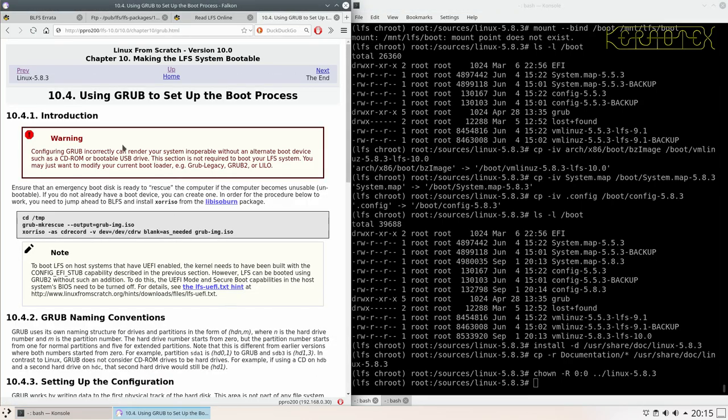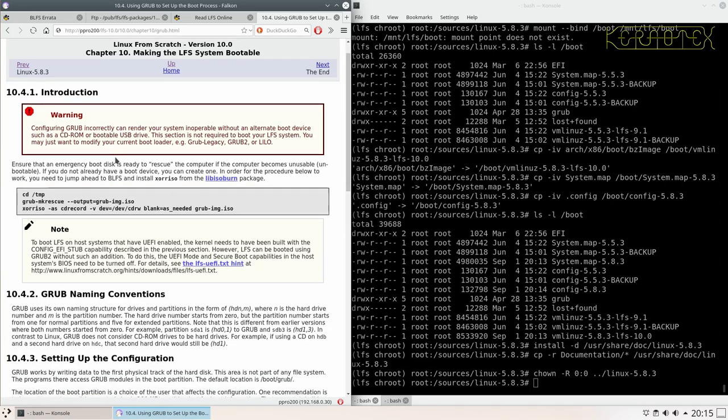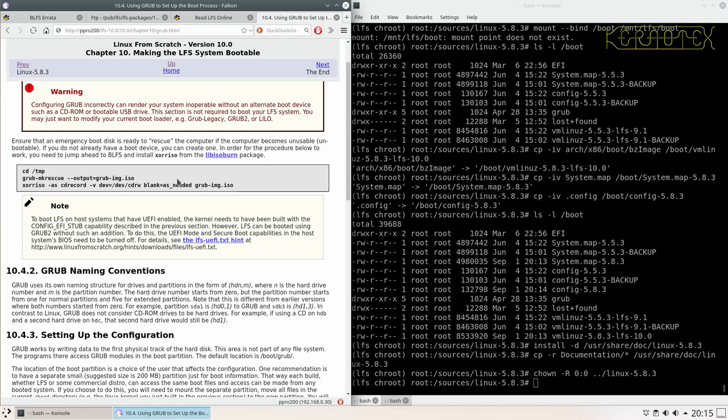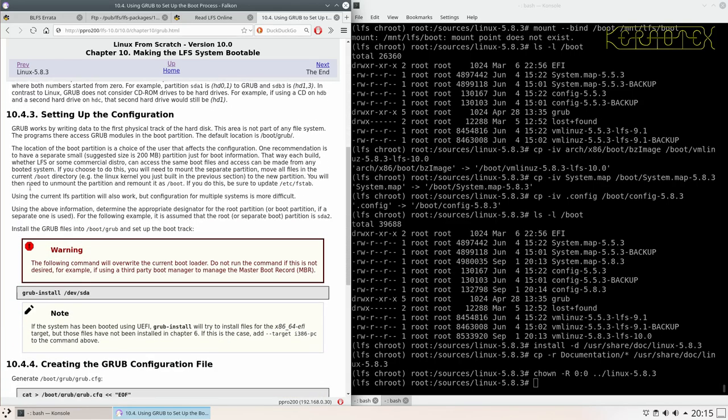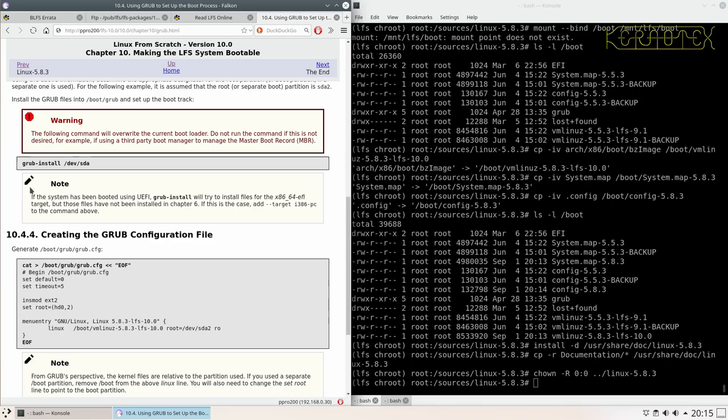Now we move on to setting up GRUB to make this boot. So you can create a rescue disk there. I never bother with this because it's easy enough just to load a live CD, although I have to say this is probably a better option if you want something loading quickly. Now, as I said before, because I've already got GRUB installed, I'm not going to run this command and overwrite the existing one. It works perfectly well. Obviously, running that risks trashing something. I haven't built it with the EFI option anyway, as it says here.